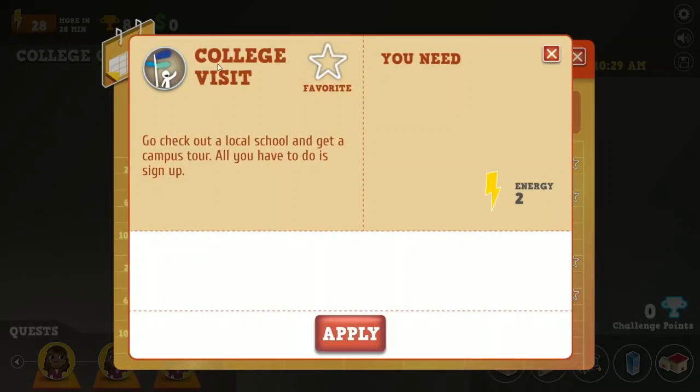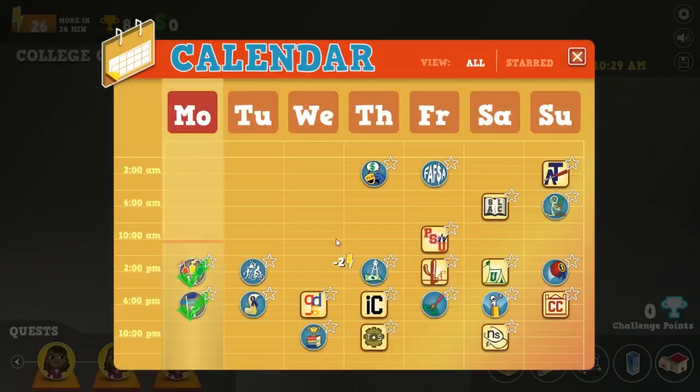And then I'm going to look at this. This is a college visit. So this is basically Olivia's opportunity to go out to a local school and get a campus tour. Again, all this costs is energy. There are no requirements for it. So I'm going to apply for that, because those will give me bonuses just for having done them, and they don't require anything from me.